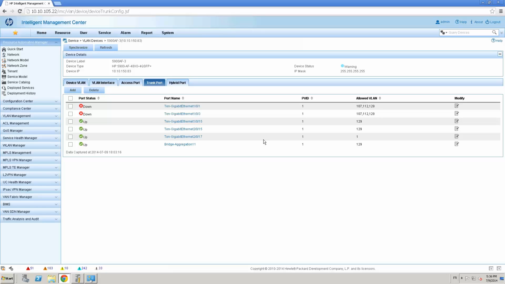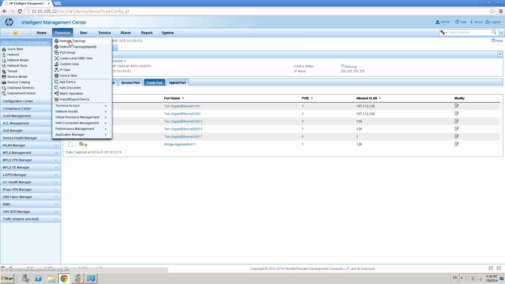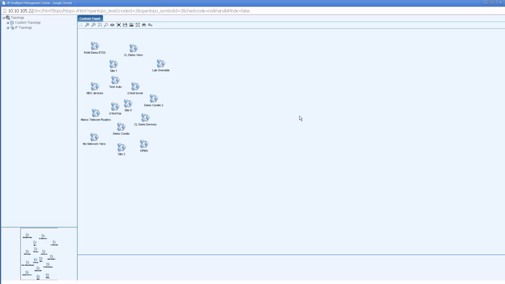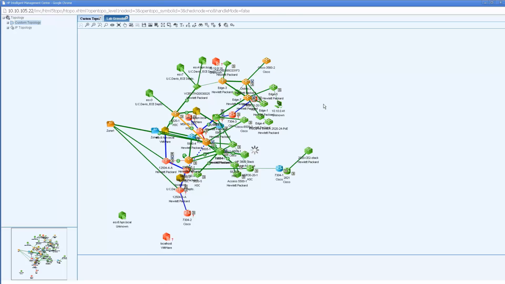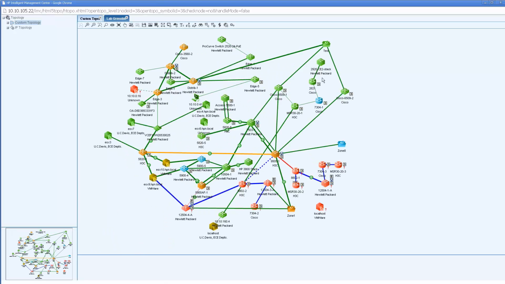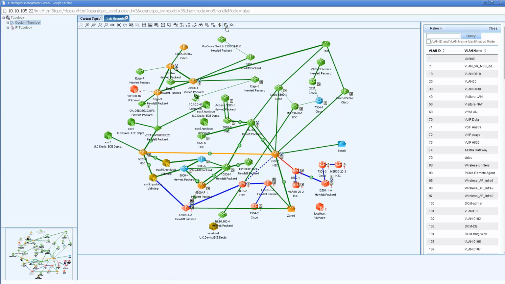After that, there is another very, very useful way to manage a VLAN, which is using the maps. So to do this, I will open the network topologies here. And you will see that directly on the map, we can manage the VLAN. For example, if I select my Grenoble lab here, okay, so here you can see mainly all my devices in my Grenoble lab. And there is a very useful tool here, which is the VLAN view. And when I click here, you will see on the right all the VLAN configured for the current map, at least on one device on the map.